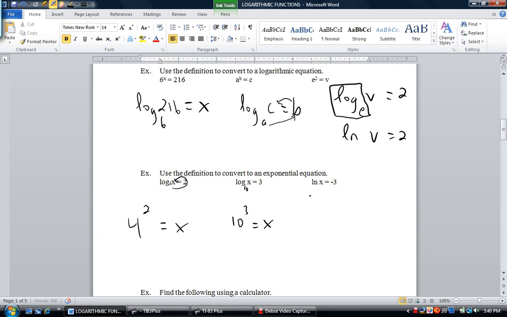See this ln? If you need to, write it as log base e. Don't do this. That is something completely different than what this is. That x is not an exponent. The e is a subscript. So start with the base, e, logs equal exponent. The exponent is -3. That equals what's left over, which is x. Once again, counterclockwise.